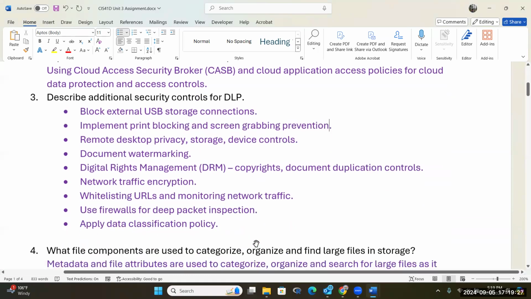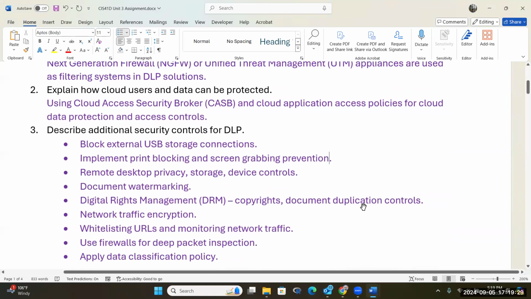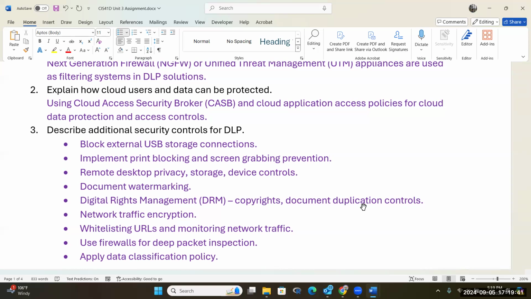And then copyrights and document duplication control. This just means that when you're accessing on the web, you cannot right click and choose copy and paste or even download. Copyrights just give you the legal ownership of that particular work.